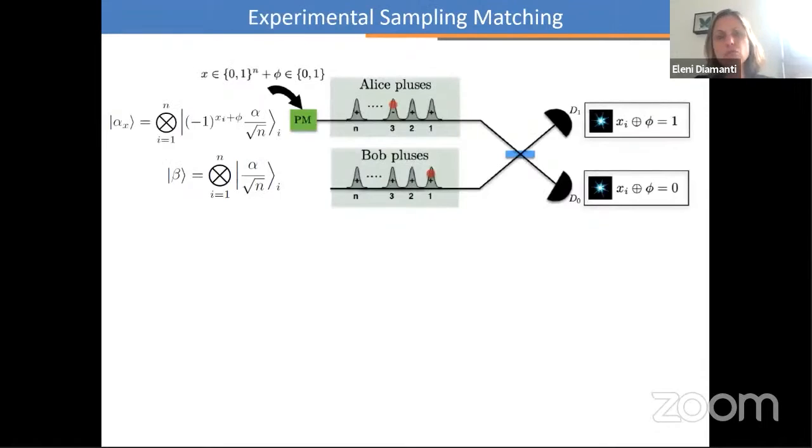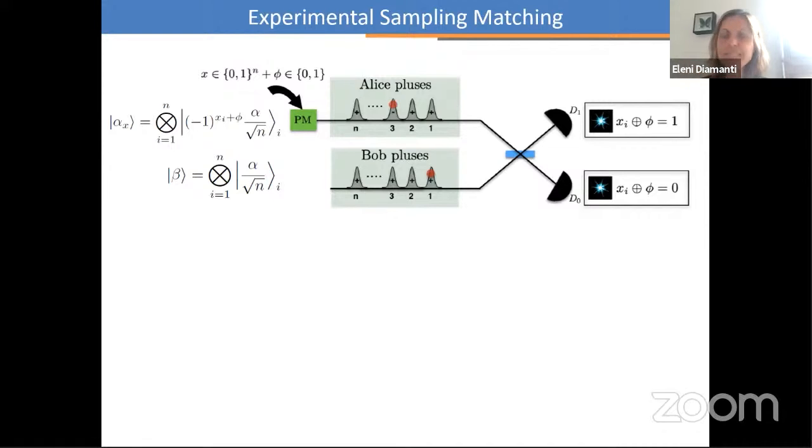And we also showed how to show it experimentally. Again, we have Alice's and Bob's pulses that are being interfered with this sampling matching scheme on the single photon detectors, and there is an additional element here that comes into the picture, this phi parameter, which is an additional phase that you want to add so that you hide the information. As we said before, Bob should not be in a position to find all the inputs of Alice. We want him only to find out the parity information.